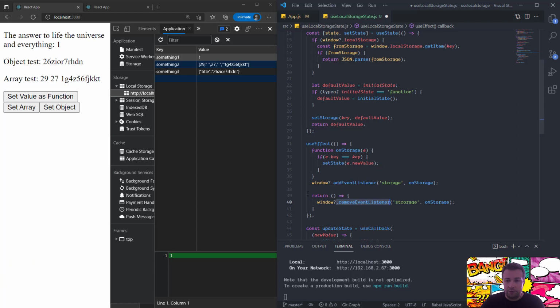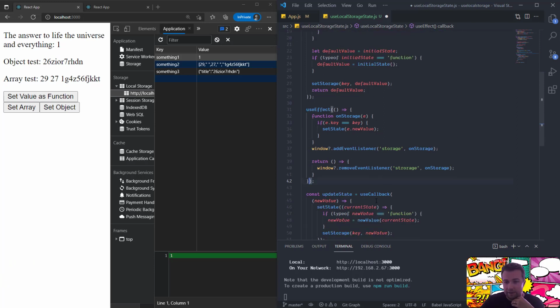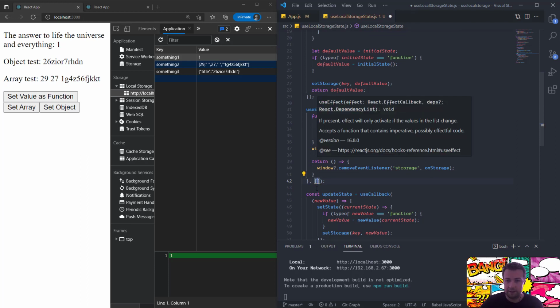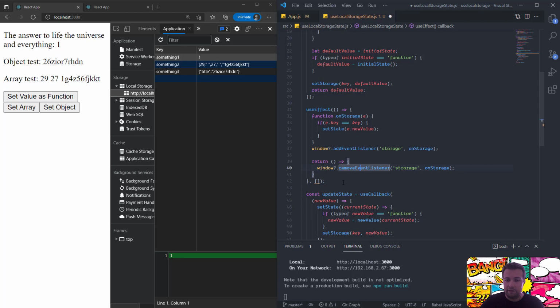This is why useEffect allows us to specify, same as useCallback, an array of dependencies right here. And as we see, the array of dependencies is being underlined with a squiggly line right now because we don't specify a dependency we have. And the dependency is the same as in the case of useCallback, it's the key.